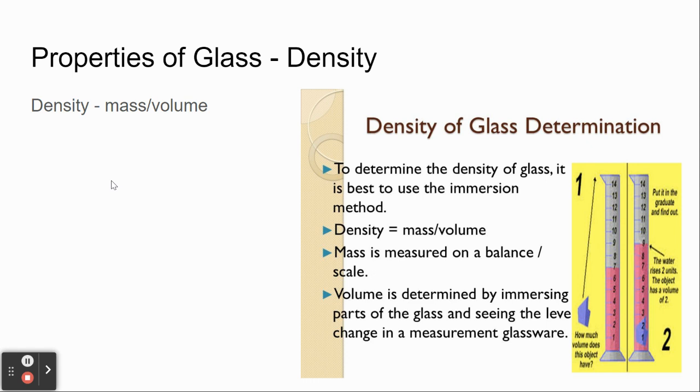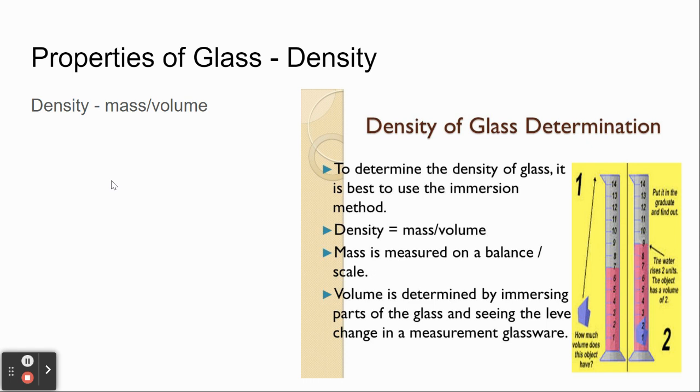Now, where that becomes important is if you've got maybe a couple different pieces of glass that you want to compare. And so you can take those pieces of glass and compare their density to see whether or not they're from the same source or whether they're from different sources. So let's say maybe you have a piece of glass that you believe came from the headlamp or headlight of an automobile, and you've got a car that has a broken headlamp.